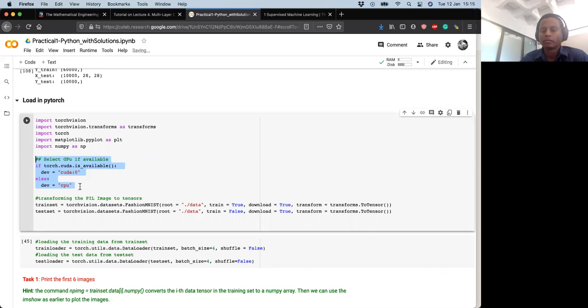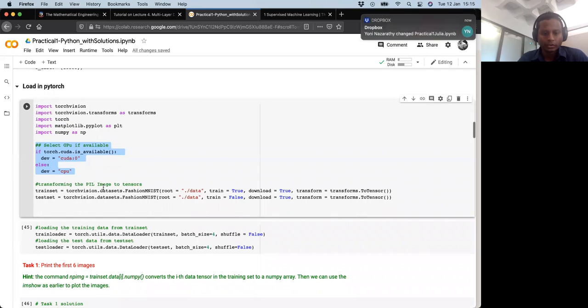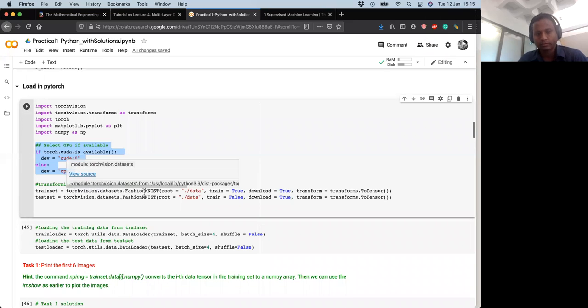But if you're doing it on your computer and happen to have a GPU in your system, you can certainly use this once you have installed PyTorch and Torch Vision. For now you can ignore this, and this training set you can get from Torch Vision datasets, FashionMNIST.